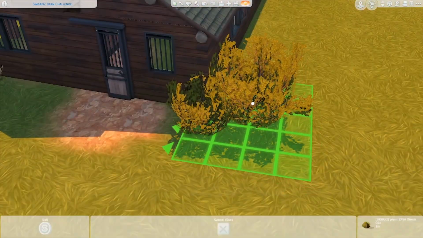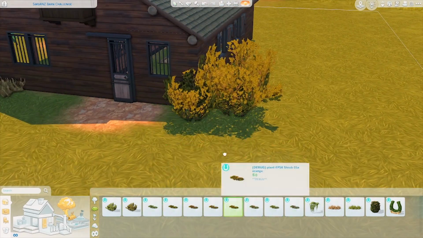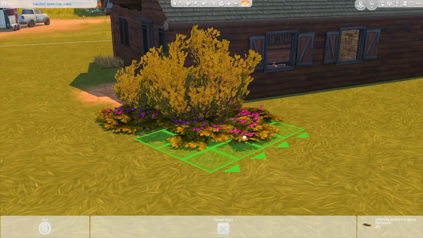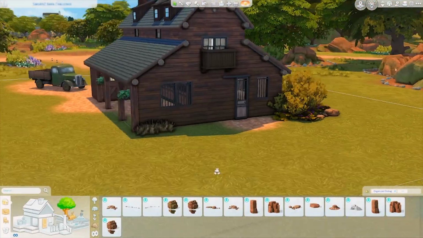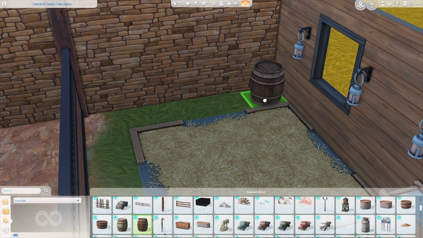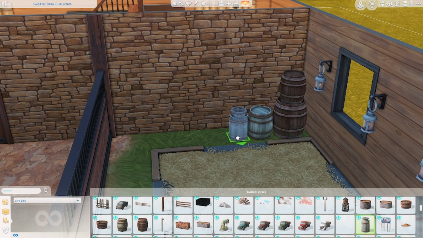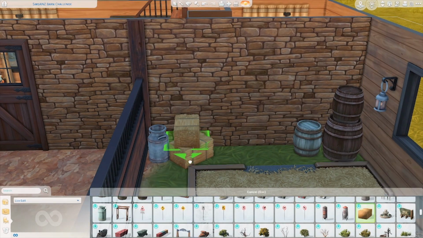I absolutely want to make a modern style barn or modern style ranch home as well. There's some really nice windows that came with this pack that would lend a really good hand to building a modern conversion ranch home or something like that. I don't know, I've got a lot of ideas. I love this pack. I absolutely will be bringing you more content with this pack, no doubt.